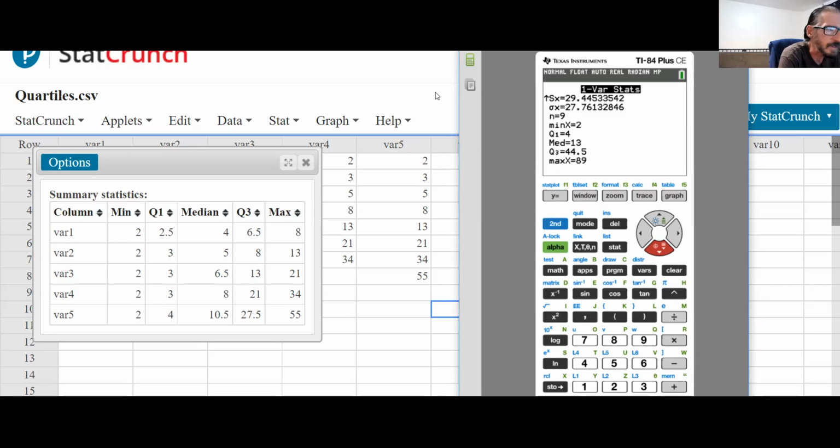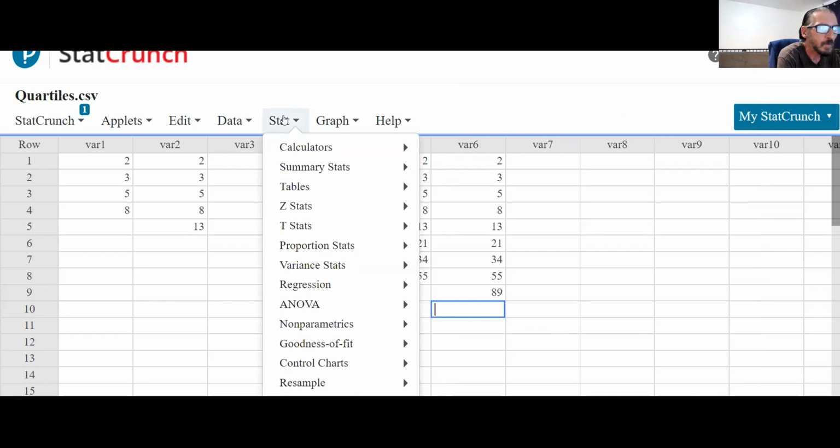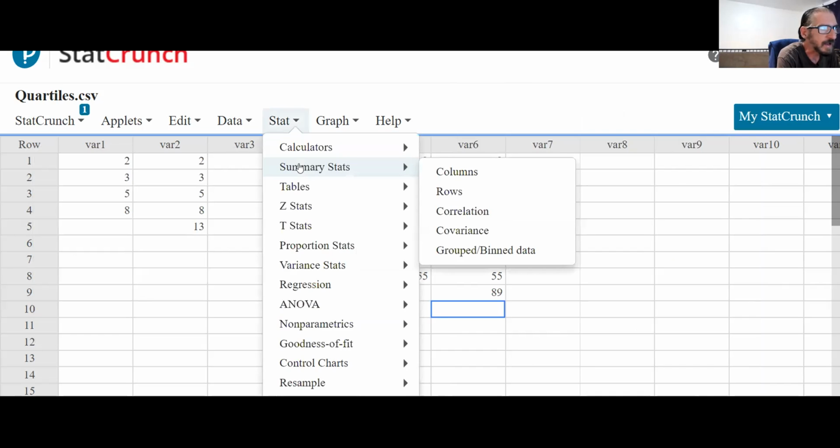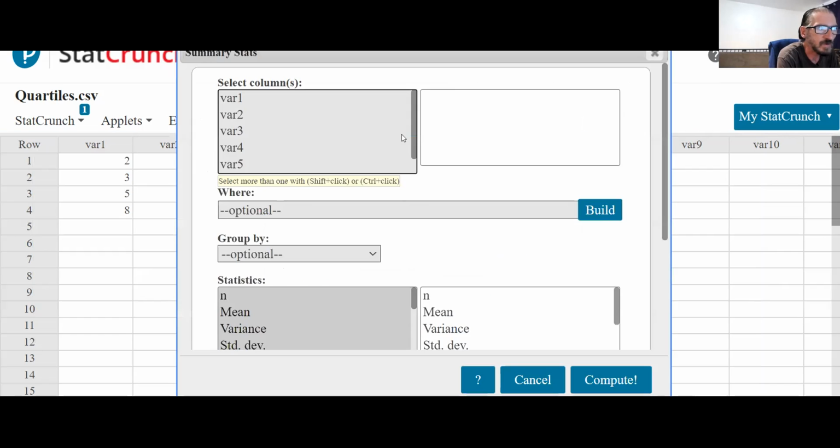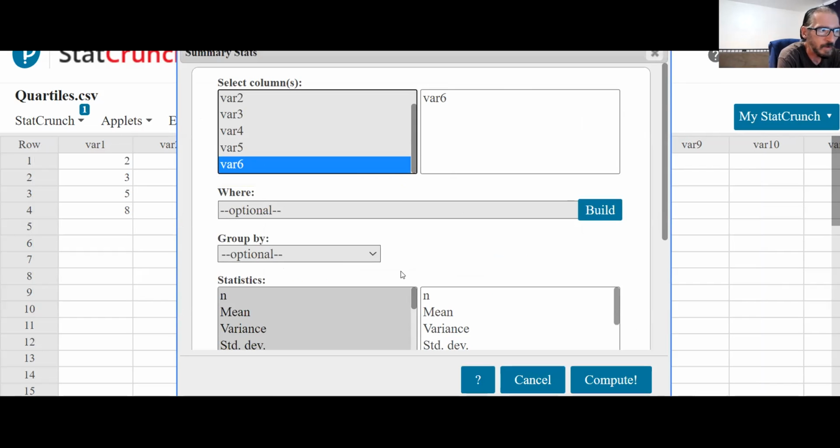We'll look at that again in a moment. Let me get rid of this. Go to stat and summary stats in StatCrunch. Columns, this time I just want variable 6. And again, I'll go in order.